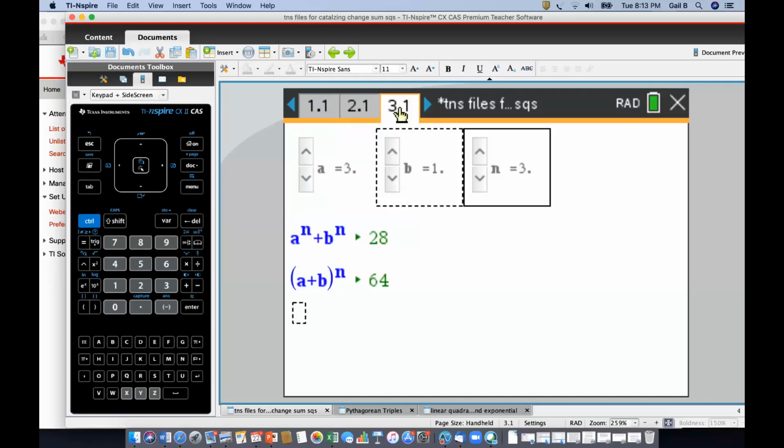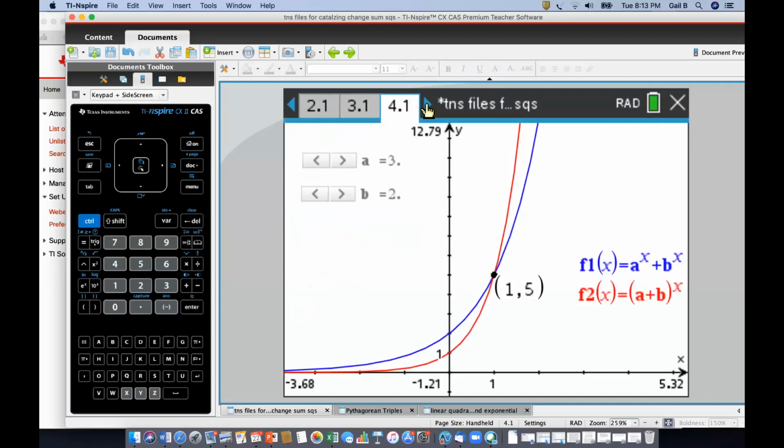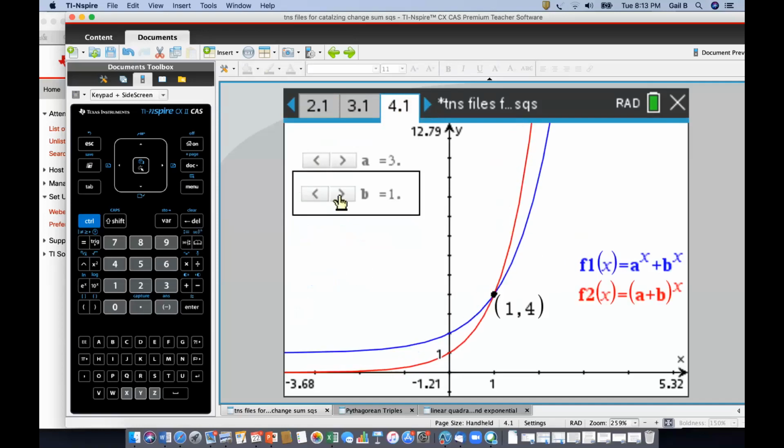Here's just another example of both of sliders where you can look at it a different way. And you might even be able to have some kids graph it. So let's look at the graphs and let's just set the sliders up and see what happens as we change the sliders. So Jeremy, you wanted to say a few things.